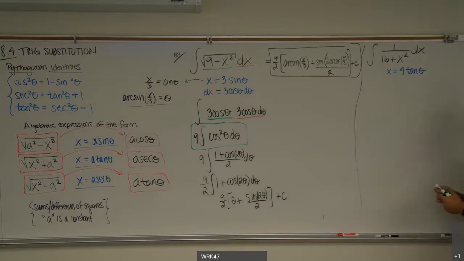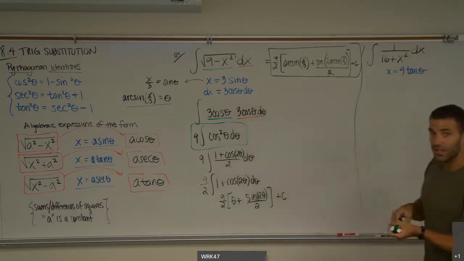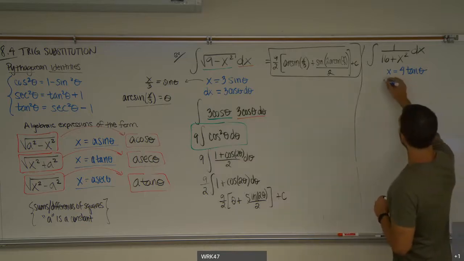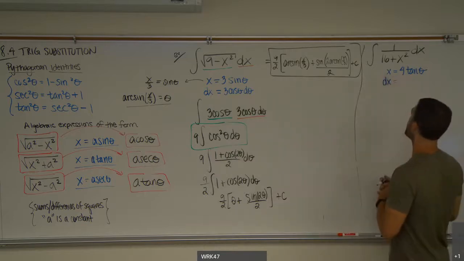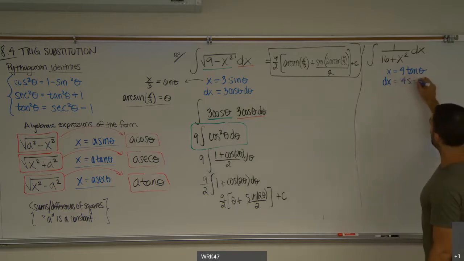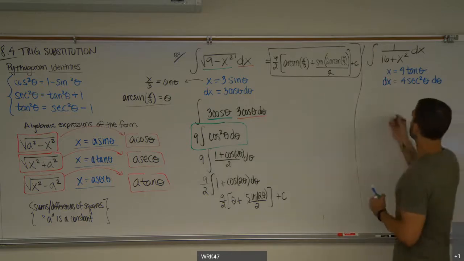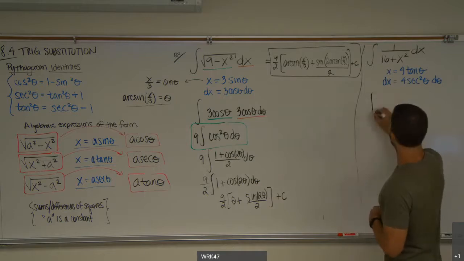And again, just like with any substitution, when it comes to integration, we also need to replace the differential. So it's not just enough to do algebra here. We need some calculus, some derivatives. And the derivative of tangent, remember, is secant squared. So we're going to actually replace dx by 4 secant squared theta d theta, the derivative of tangent. And so if I do this substitution directly, I get a new integral.